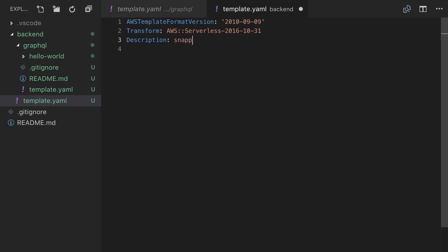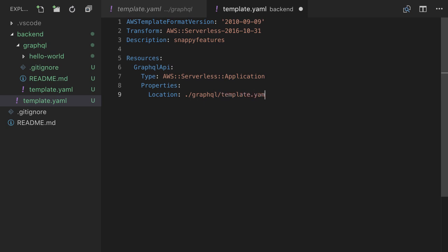So I'm going to call this one Snappy Features, and I need to add a resources section to it. And in the resources section, I'm going to add one resource called GraphQL API with a type AWS Serverless Application. In the properties, I'm going to set the location for the file to the template.yaml file inside the GraphQL folder.